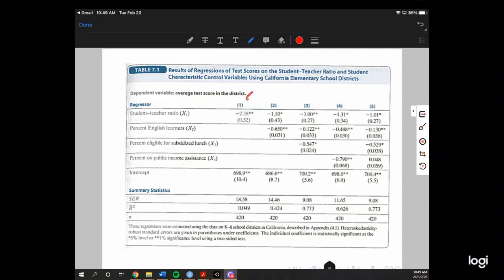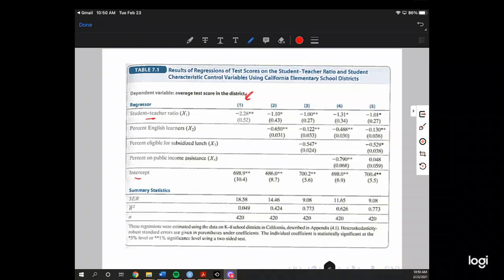Column 1 here is the single variable model. We have an intercept and we have student-teacher ratios in the model. Notice that everything else is left blank because it's not included in the model. This is the output that we've been looking at for the class so far: test scores on student-teacher ratio.